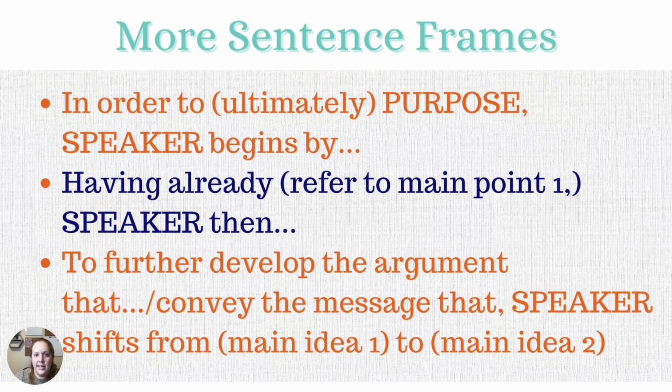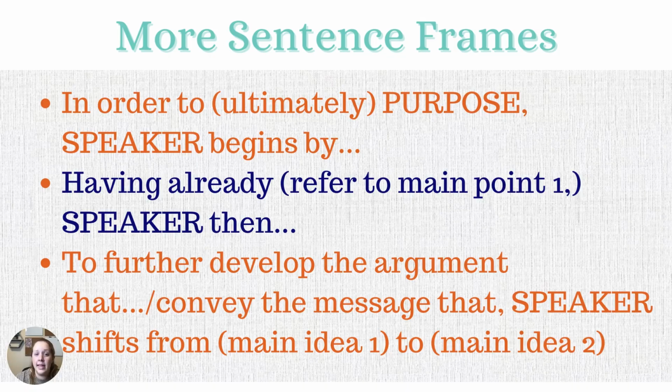One of the things that I like to see in a topic sentence, especially for rhetorical analysis, is the what and the why. So the choice, or whatever main idea you're talking about, usually it's tied to some sort of choice, and the why, the purpose, the overall reasoning behind it. So in this one, we kind of lead in with the why first, and then we go to the what.